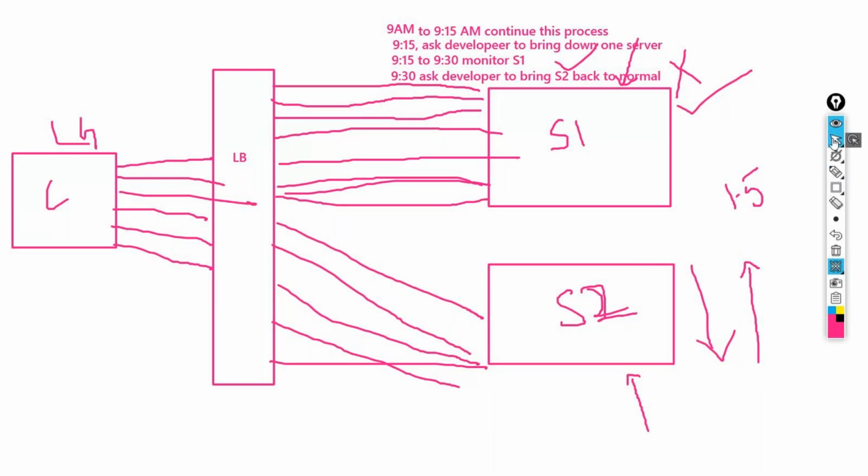So nowadays it is more popular, and it is not something we have to do in every project. If the client is asking us to do it, then only we will do this type of test, otherwise it is not required. Any questions? Did you guys understand failover testing? After server 2 is up and running, you can monitor for another 15-20 minutes and then stop the test. Any questions?